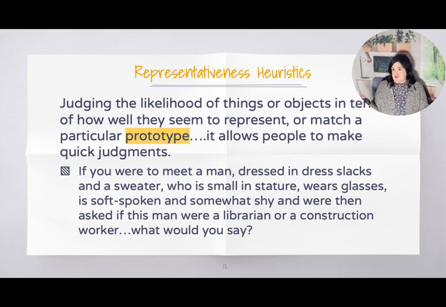Maybe it led you down the wrong path, though, because you have a prototype in your head of female librarians. Throughout your history of your life, there's always been a female in that position. So that sort of shows you an example of how prototypes can sometimes mislead. So if he's a construction worker, that's kind of led you down the wrong path, right? To an error, because you're judging based off your own prototype, and that's the representativeness heuristic.